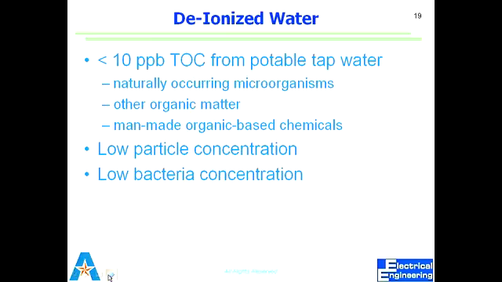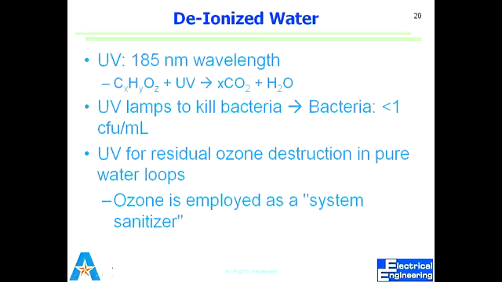UV is the easiest way to kill living things, right? That's why we have these glasses that protect from UV and sunscreen which protects from UV, because UV results in the mutation of DNA and ultimately kills the thing. So UV is something that we pass the water through, and then we filter. What it does is it changes the organic matter. Living things have lots of organic stuff. It results in carbon dioxide and water.